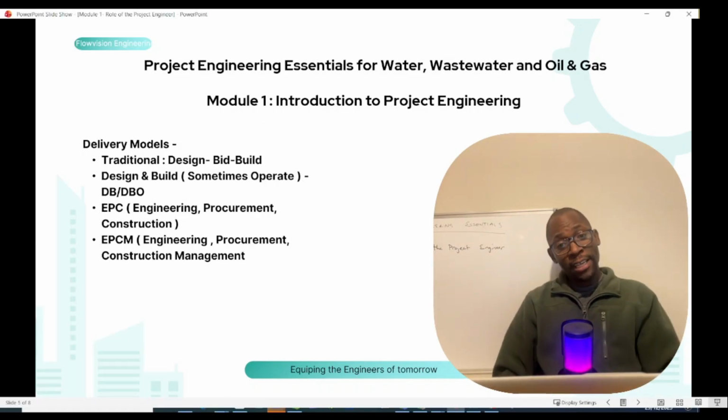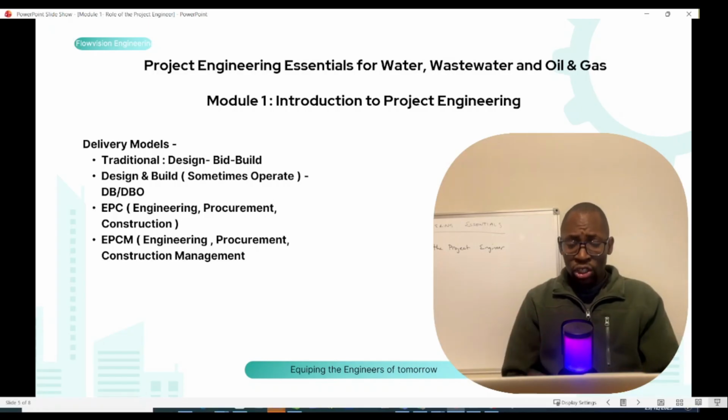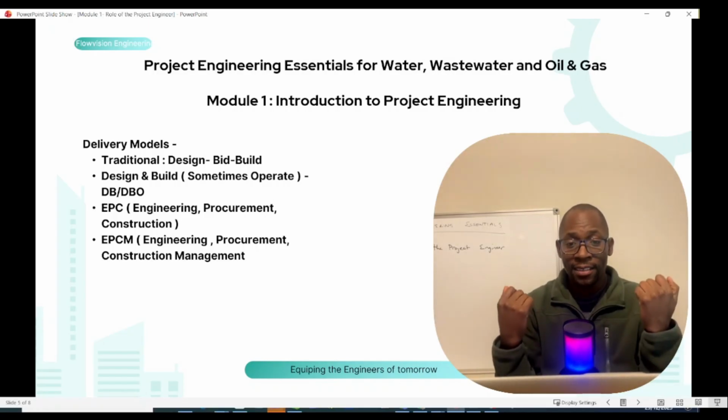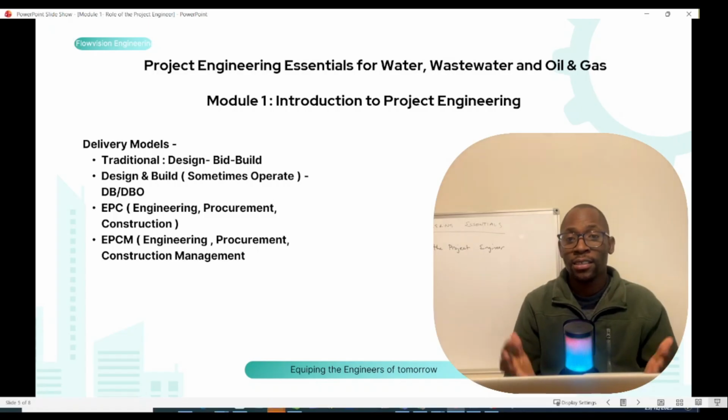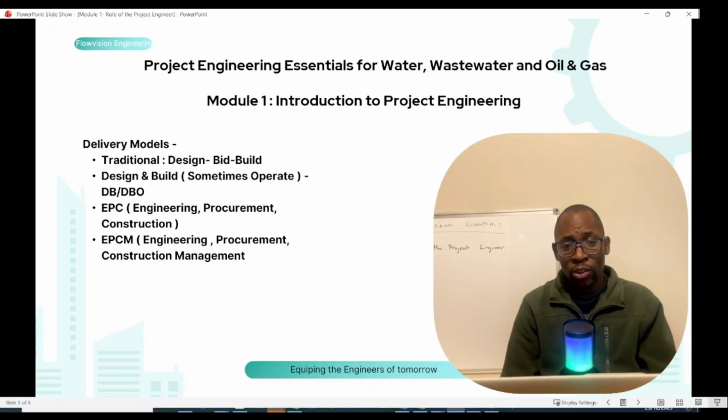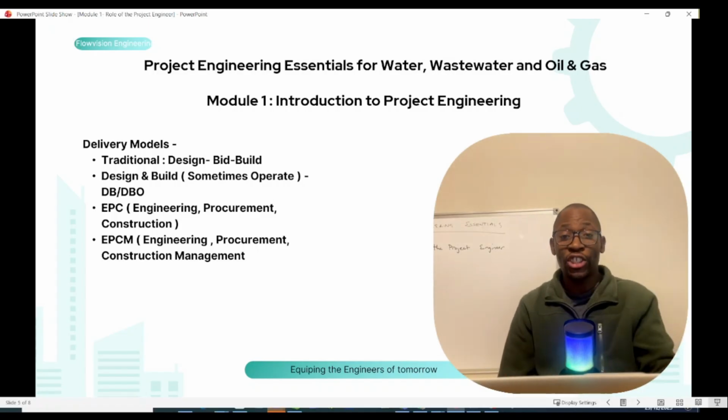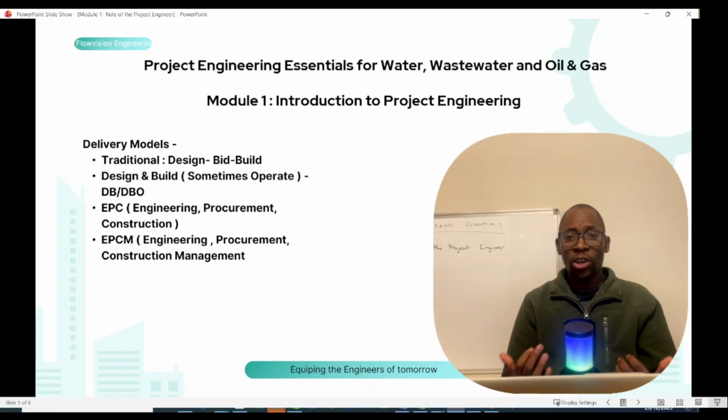Okay, then for the delivery modules, there are a number of modules that are currently available in water, wastewater, and oil and gas. The first one that we're going to look at is the traditional one.